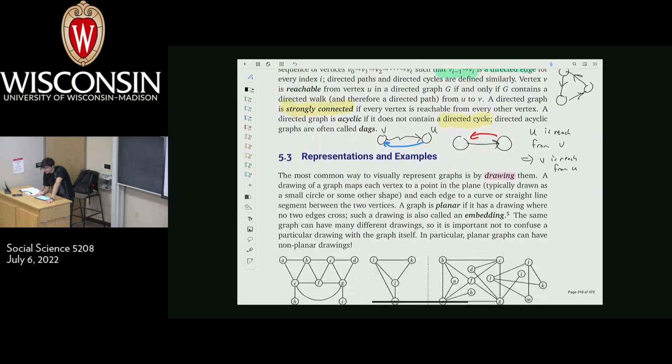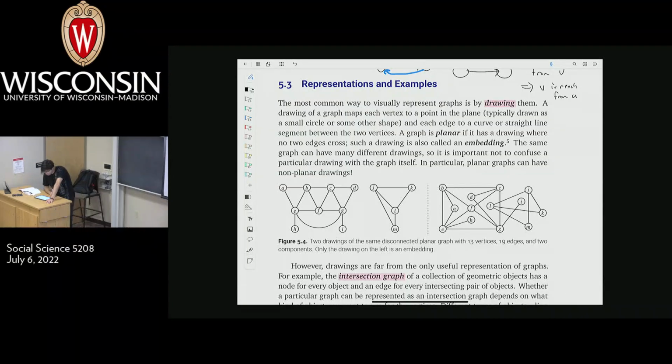Let's look at some examples. So generally, when you're looking at a graph, like I said, it's just a set of pairs or set of subsets of size 2, depending on if you're looking at directed or undirected graphs. But usually you want to draw them, and here's some drawings of graphs. So a drawing is just literally you're on the plane, a 2D piece of paper, and you draw circles with the lines connecting the circles if there's an edge between them. This is usually how you see graphs, pretty common.